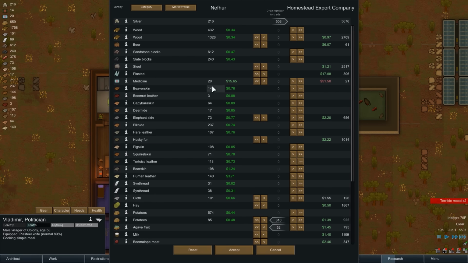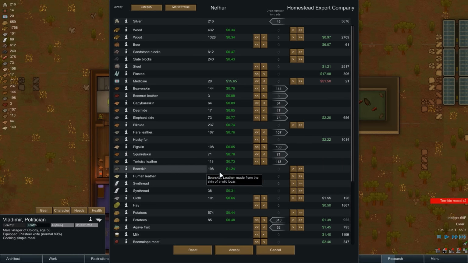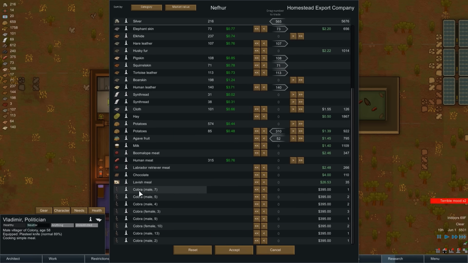Small amounts of fur. Like boom rat leather, capybara, and deer hide. And some elephant we can trade away. You know, let's get rid of some beaver skin and some hair. We're just gonna have elk. Elk and tortoise is fun. Oh, yeah, definitely get rid of the human leather. I do not want that.